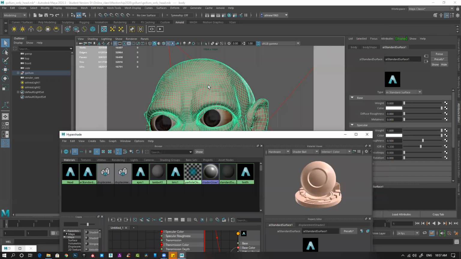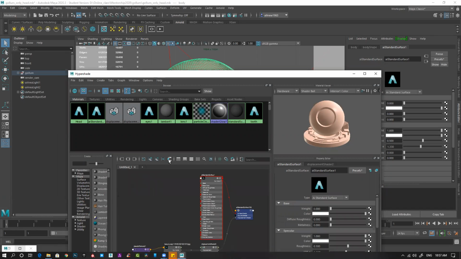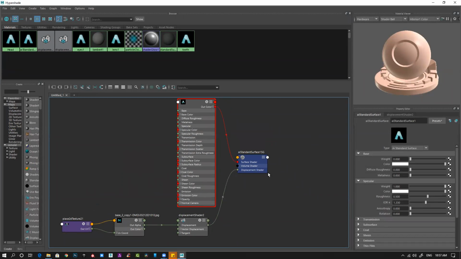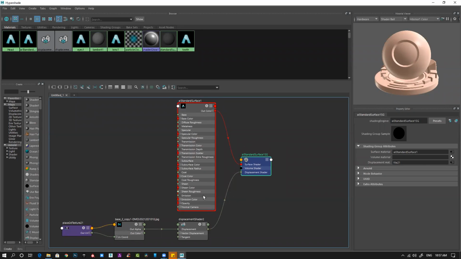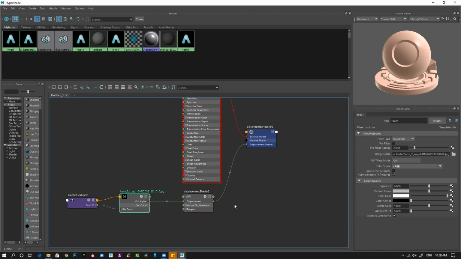So select this mesh and click on this option, graph material. So it basically graphs your entire material. Left mouse button. So now you have this material. This is your main material and this is your shader where your main texture color is going under surface shader and displacement is connected to displacement shader. This is your main, like the parent shader, where you apply everything. So right now you can see under my texture, there are no textures applied. Under displacement, my displacement is applied.